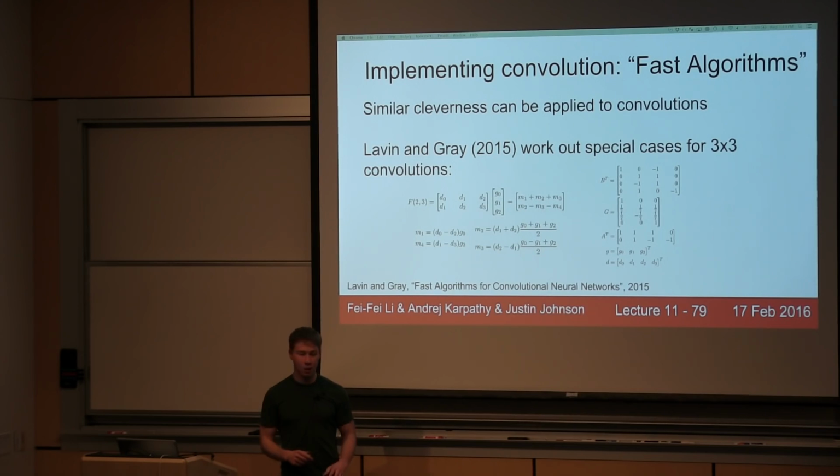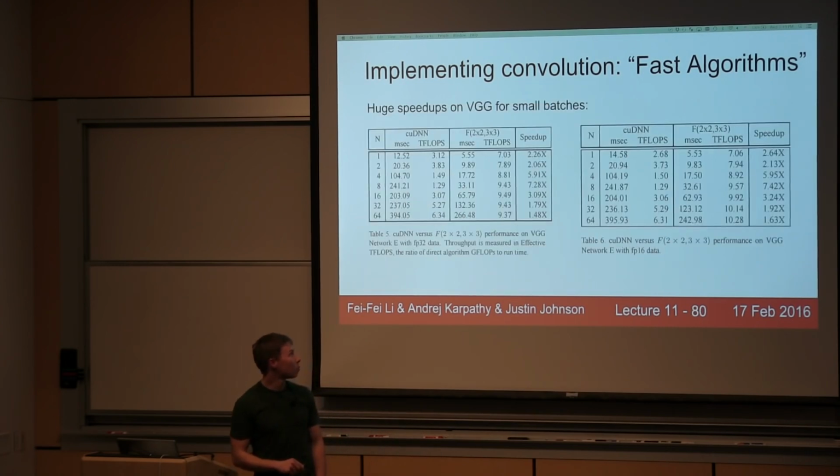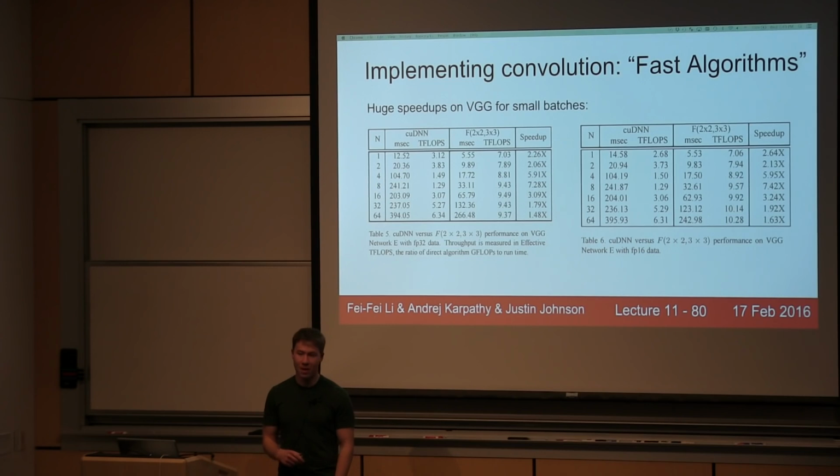And these guys are really intense, and they're not just mathematicians. They also wrote highly optimized CUDA kernels to compute these things, and were able to speed up VGG by a factor of 2. So that's really impressive. I think this type of trick might become pretty popular in the future, but for the time being, it's not very widely used. But these numbers are crazy. Especially for small batch sizes, they're getting a 6x speedup on VGG. I think it's a really cool method. The downside is that you have to work out these explicit special cases for each different size of convolution. But maybe if we only care about 3x3 convolutions, that's not such a big deal.